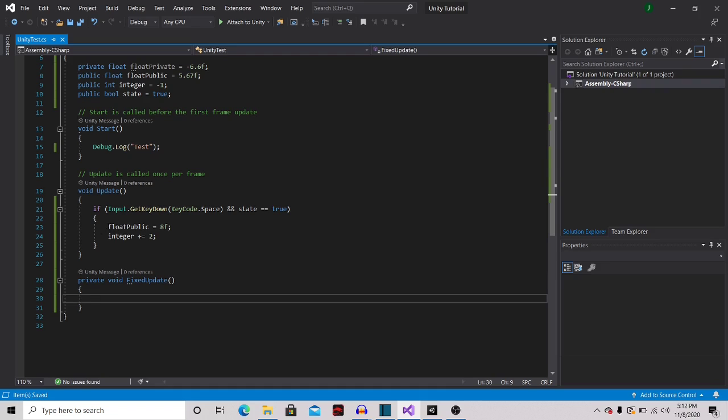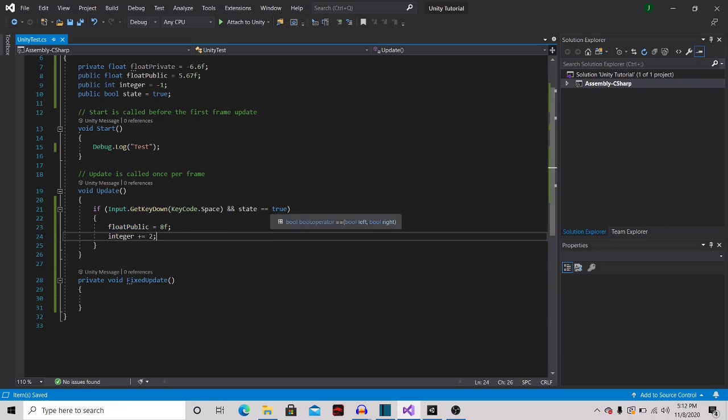Now you'll see how I wrote this. So for the public float, I told it to set itself to 8. So when I press space, if the state is true, the float public will always become 8, regardless of its current value. However, you'll see I did something different here for the integer. I told it plus equals 2.